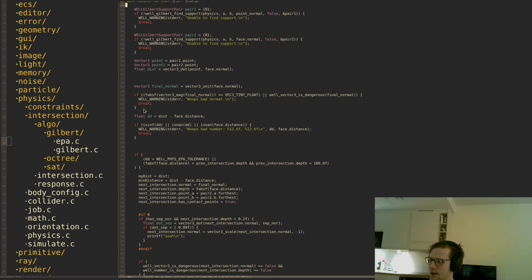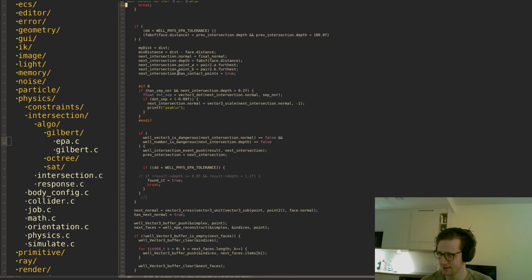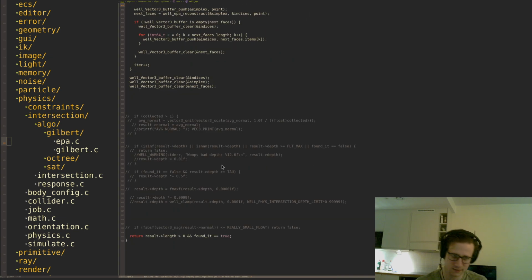Then I have a tolerance that checks if the convergence is small enough, and then I accept that as a contribution or a candidate to the final results. It's really complicated. I don't think I'm going to be able to explain it here in this video. But yeah, that's the intersection algorithms that I'm using.